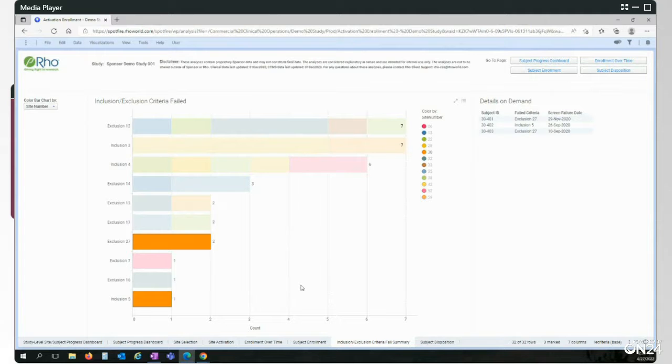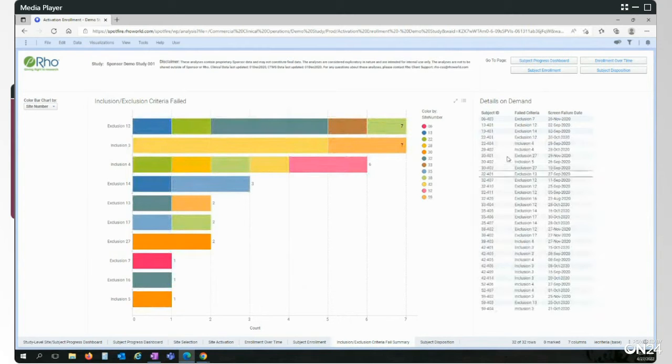It's a much more robust conversation, whereas you already have the information at hand and you don't need to ask the site to go digging through their files or recount all of the information that you have now already gained through these graphics. And again, you can see that there is filtering in the table over here based on which color you're clicking to the right.